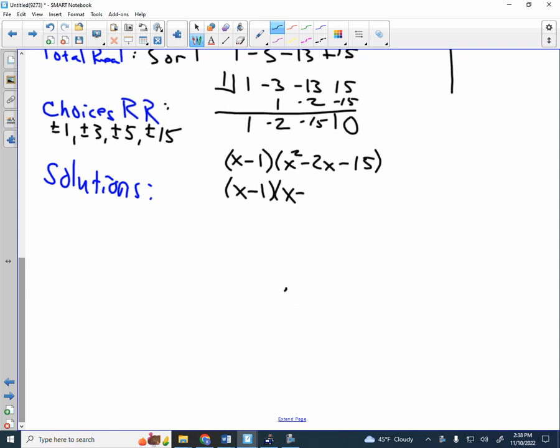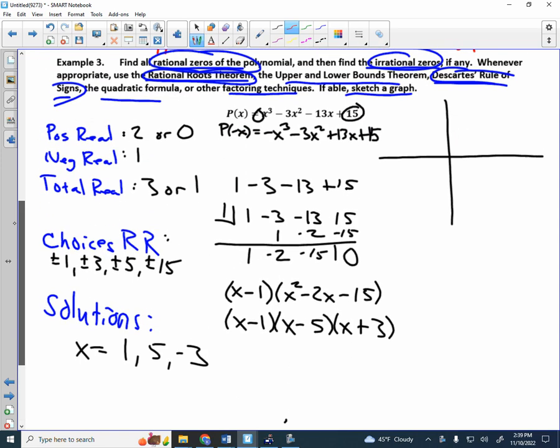Yeah. x minus 5 and x plus 3. So I get solutions of... I don't care what order you write them all. Make sure I see that there are 3. This is the absolute best part. If you can't think that this is cool, then I don't know what to do for you, folks.